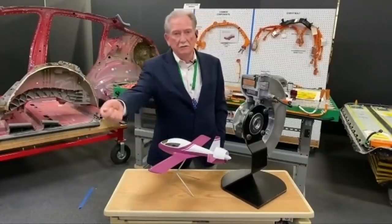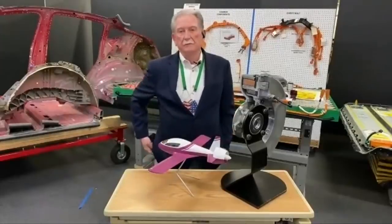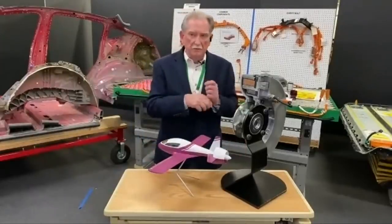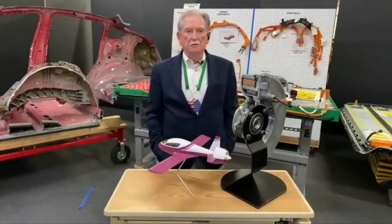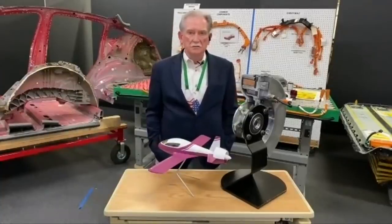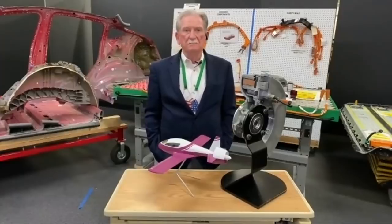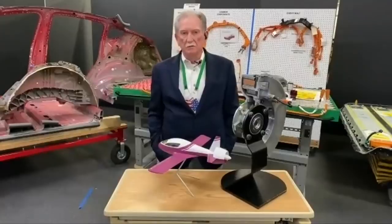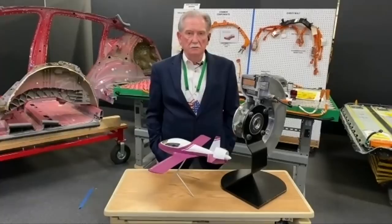All I want to do is get my charge. All I want to do is shove something in and have it work all the time. But now you've got, let's put this connector together, let's put that connector together, until somebody comes along. That's where the SAE, Society of Automotive Engineers, should stand up and be counted. They should find out which is the best way, which is the most economical way, which is the simplest way to make all this stuff happen. Charging plugs should all be the same.